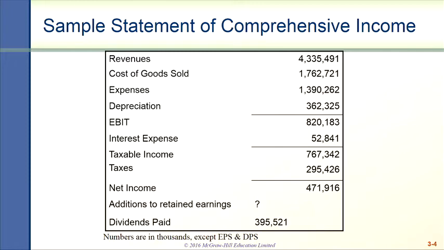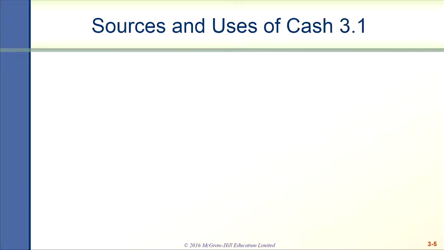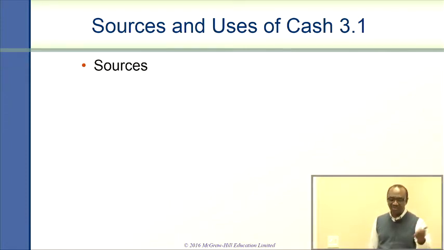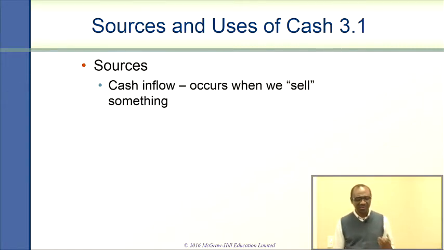So moving forward, what are some of the sources and uses of cash? When I talk about the statement of cash flow, it's simply looking at all the cash activities in the period, using both the statement of comprehensive income and the statement of financial position. So we look at the sources. Sources means where, how, or in what form cash gets into the company. So here, we call it cash flow.